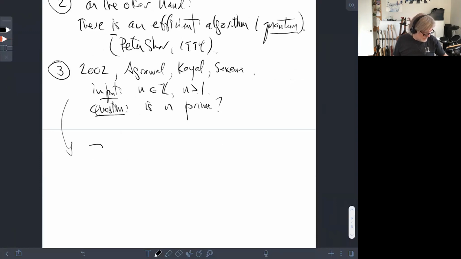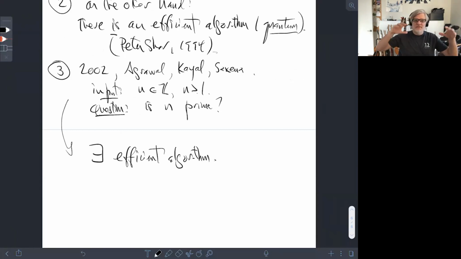So there exists an efficient algorithm. If we had maybe a week or two more, I could show you the algorithm, but it requires some fancy number theory, though not super fancy, which is surprising. This made a lot of noise because a lot of really smart people were looking for an algorithm for this and couldn't find it. It was surprising because the solution was sort of simple. It was sort of there, and nobody saw it. That was pretty cool.